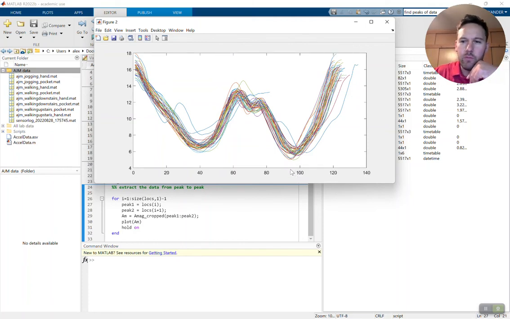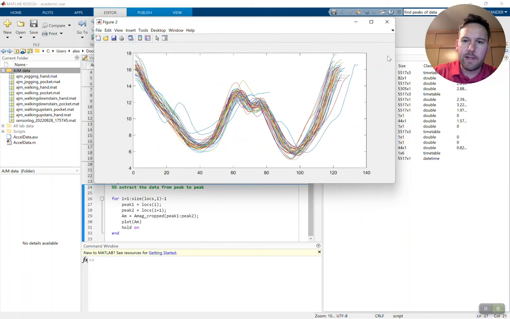We want some more information on this. This x-axis is not really complete. This is the number of data points, and we could do better than that. We could put an actual amount of time. Right now this is a unitless amount of data. Let's put some units on this.